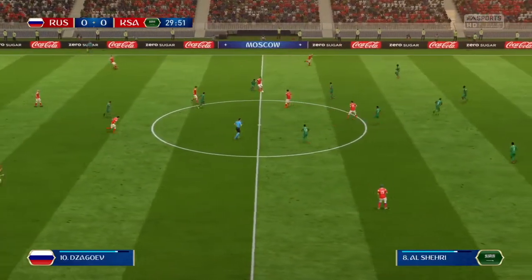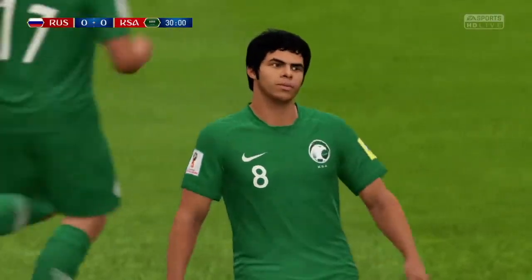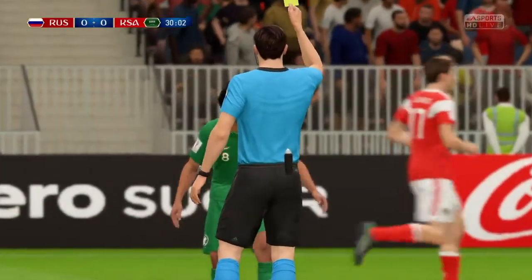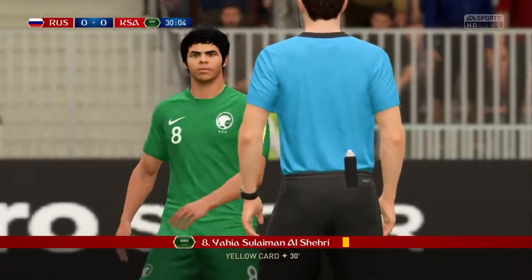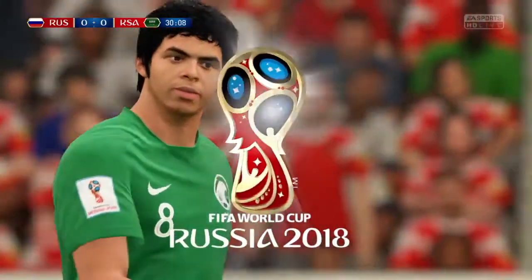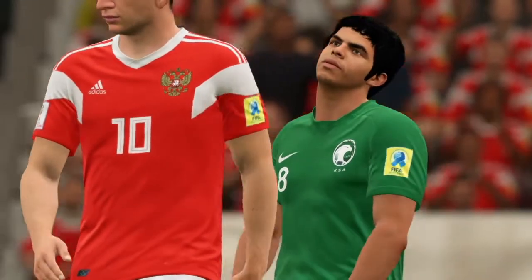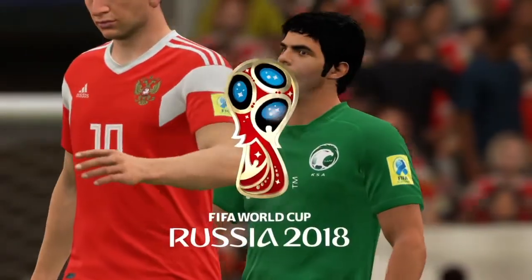Smolov. He screened them. Possibly. A booking this. It's a yellow card, and well, it was a certain yellow card, wasn't it? Yeah, I think so. Looking back on it, he had no choice at all. Well, a bit of illegal contact there, I think, Alan. Well, he's not even looking at the ball. He's just concentrating on his man.